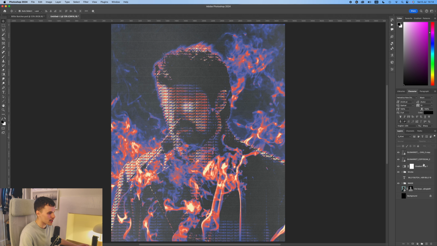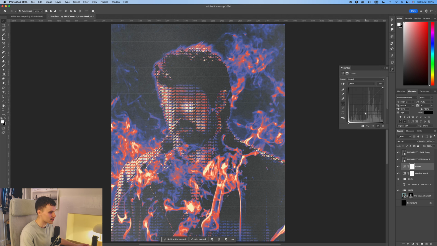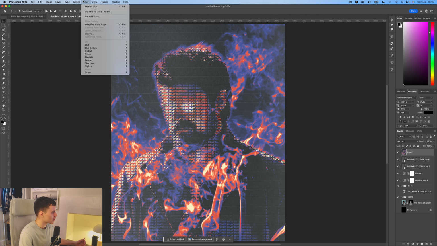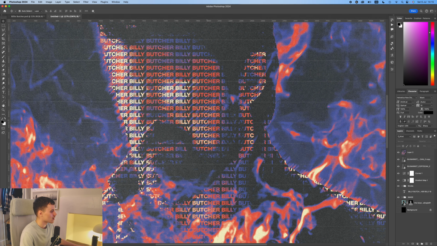And now what I'm going to do is add in a curves layer just underneath the texture. This is further used to just adjust the lighting. I think I've got it pretty much where I want it. So yeah, and then the final step for me would be to add noise. Now, you can use it as a layer and just have it as an overlay, but I prefer to just use Command Option Shift E to just create a combined layer of everything in the canvas and then apply the noise filter to it. So you see here, I'm just going to put 5 on, and there we go.